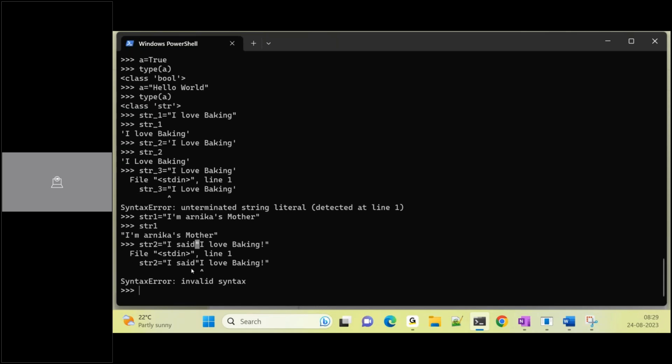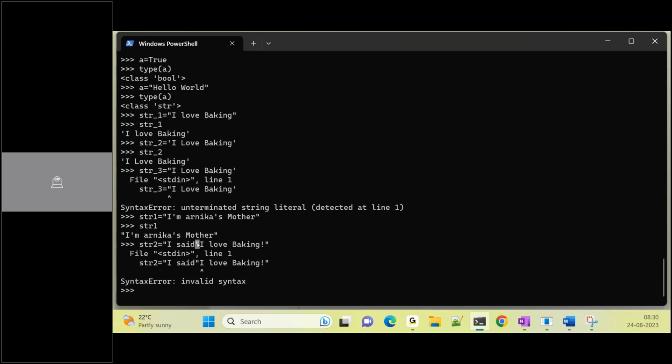Okay, so here we are going to a new topic called string escape. This double quote I want in my string 2, but Python is not letting me.